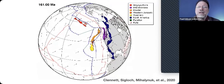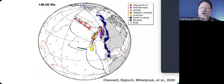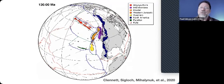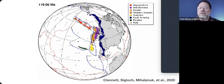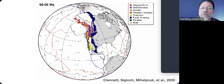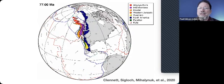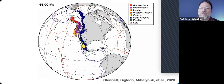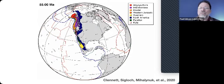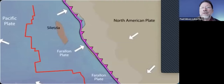It turns out that we think now almost all of the West Coast from Alaska all the way down to Mexico is composed of these successive accreted terrains that have been sort of rafted in up against the older continent, the North American craton, and smashed in and composed the land in California and Oregon and Alaska and Mexico, a virtual terrain wreck, if you will.